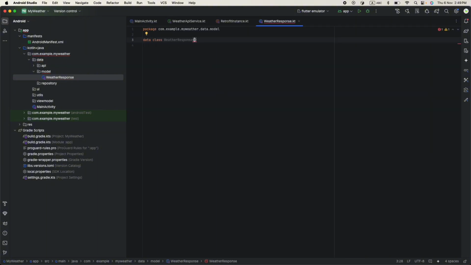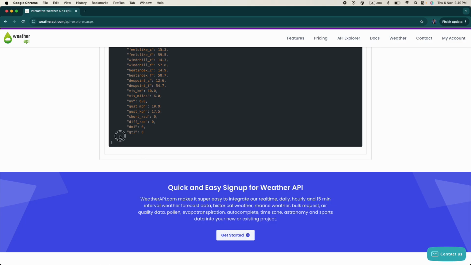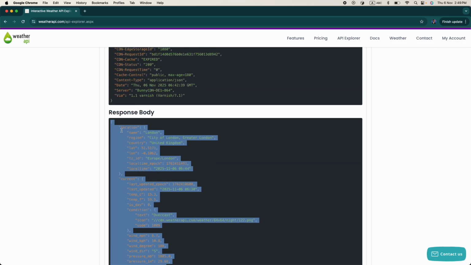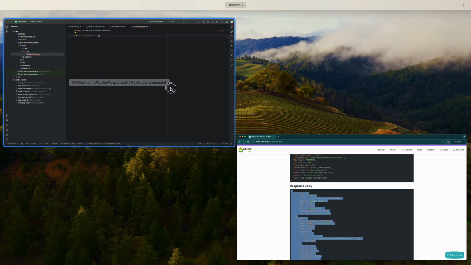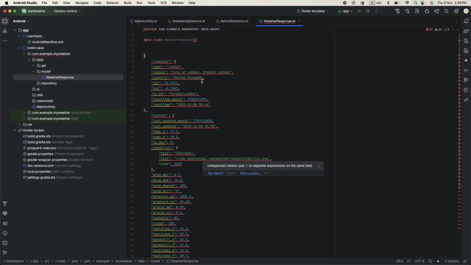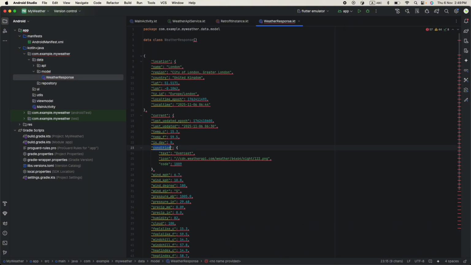Okay, let's grab our response first. Copy, paste. So in this response, what do I need? I need a location, current data, and condition. That's it, I think, not much.